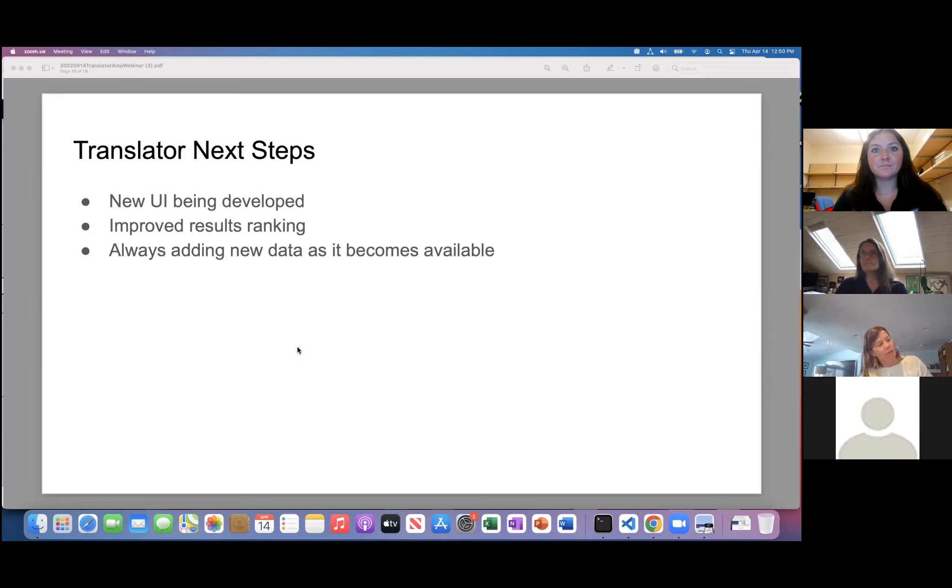Bringing it back to the portal side — Maria showed some places where those knowledge portal providers have been made accessible on the portal, and it goes both ways. Being part of this Translator ecosystem exposes us to groups who do things really well in different disease domains, and it's a group that has done a really good job developing standards and approaches to connect those domains. That's an important and underappreciated activity our field needs in order to make resources broadly useful. So we're really excited to work with you on this. Any other questions?